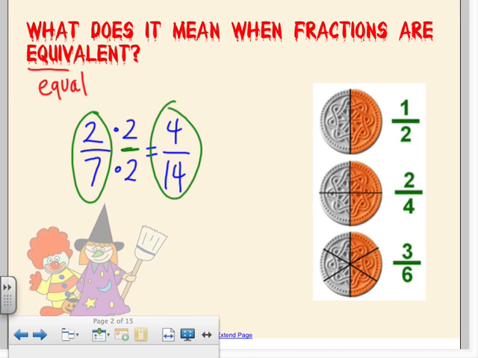As long as you're dividing or multiplying by the same number, then they'll be equivalent, because this is like multiplying times 1. 2/2 is 1. So that's why it works, multiplying and dividing by the same number, because you're really just multiplying or dividing by 1, which, remember, multiplying by 1 doesn't actually change the number. So it's just changing the form of the number.